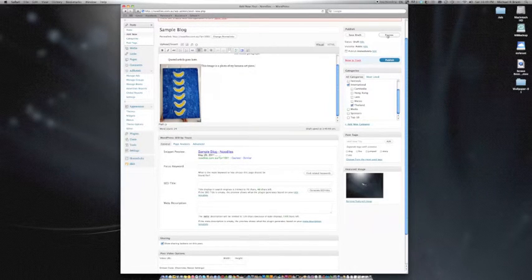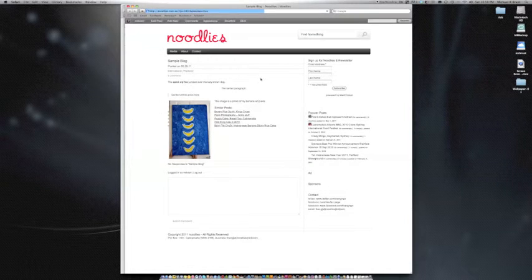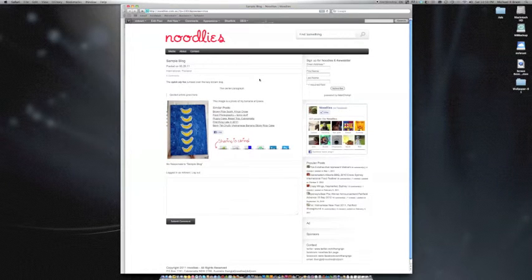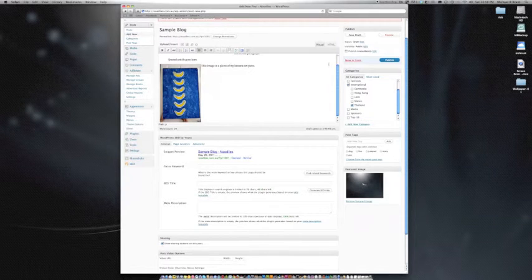So now say we wanted to see what this looks like live on the internet. We're going to go ahead and hit preview, and it will open another page with a preview. So on this Newly's theme, they have a plugin that shows similar posts and social media, and notice how those are also kind of wrapping around the image. So you'll want to be careful of that. So this looks how we want it to. This is centered, this is quoted, etc. So I'm going to just go ahead and close this out and delete this.